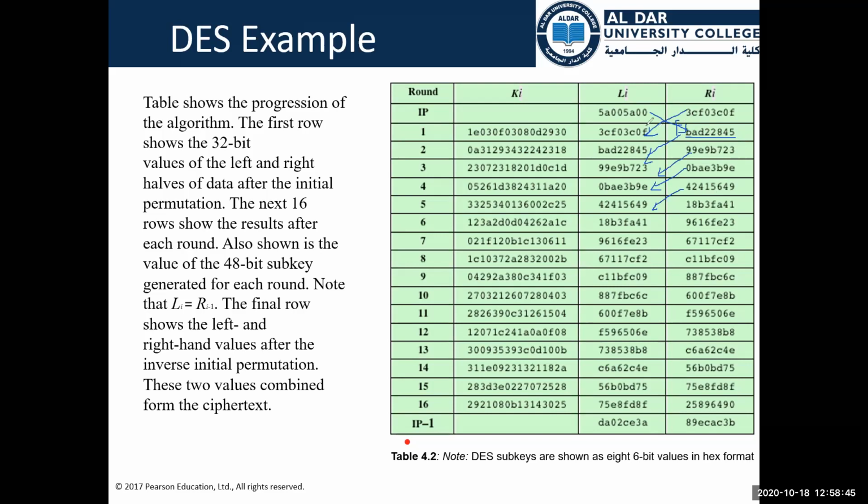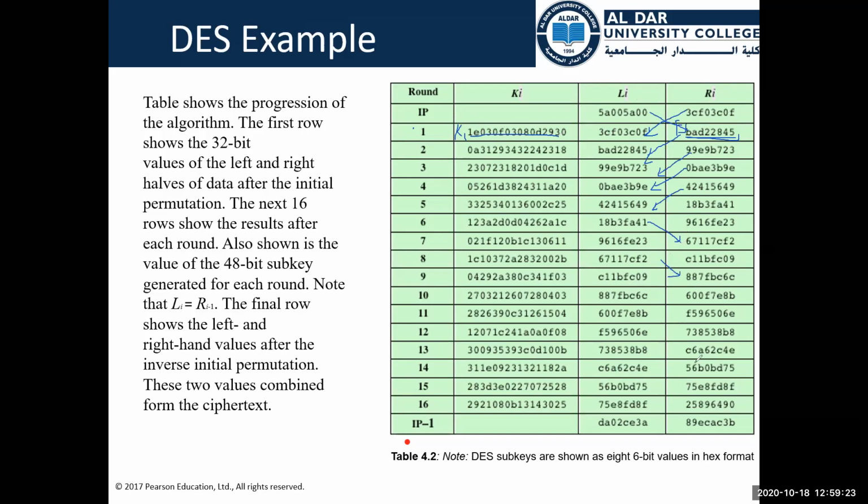Okay, so now we have the left hand side swapped to the right hand side, but with the specific function applied together with that key, which is K1. K1 is passed to that function together with the left hand side. The output is that value in hexadecimal. For each round, the same thing. So this one is here, that one is here, and so on.